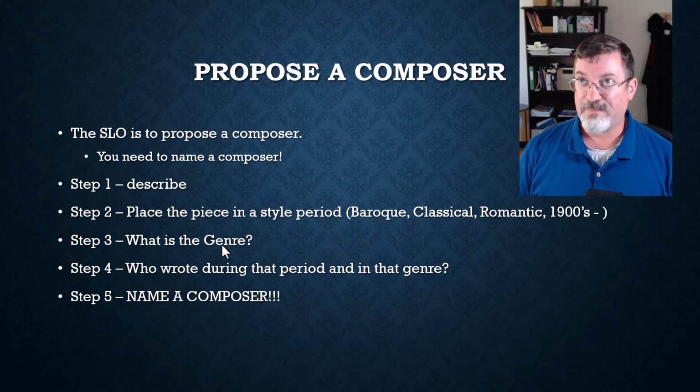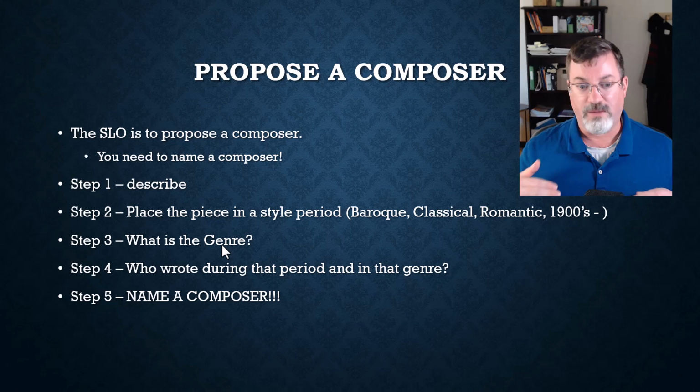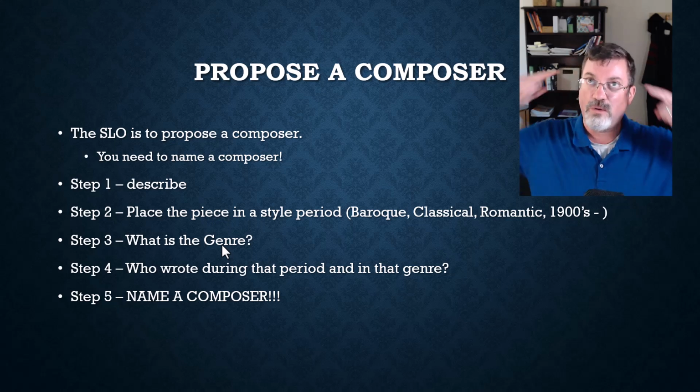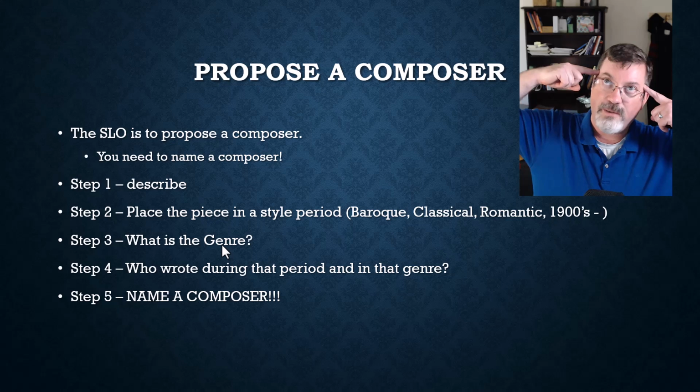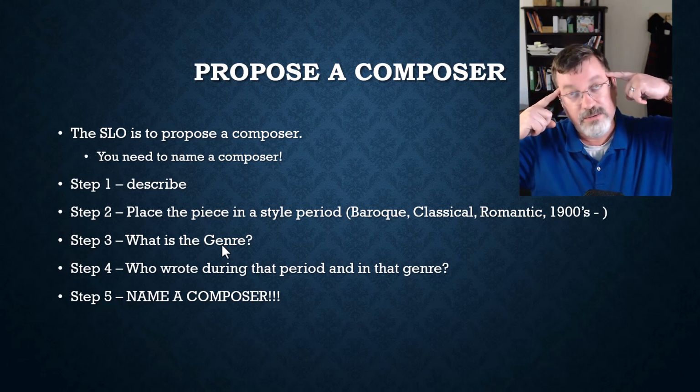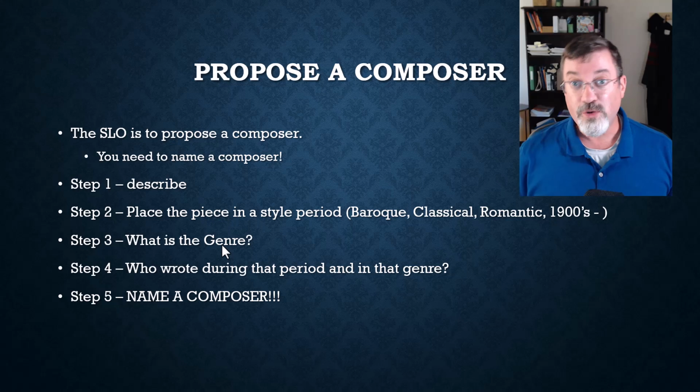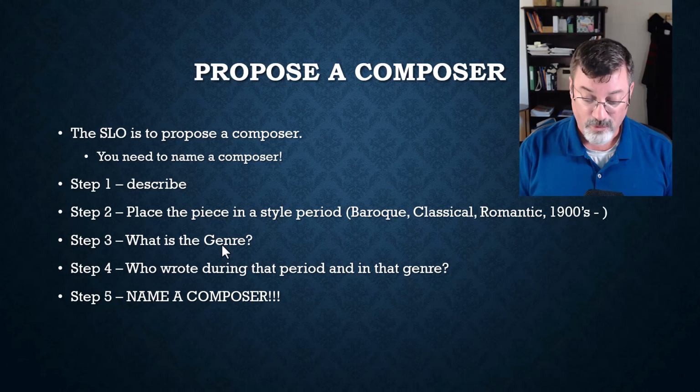If you say that it's opera and it's clearly an art song because there's no orchestra, well, yeah, I kind of ding you a little bit because that's not really the genre. But if you say it's a tone poem and it's really a symphony, yeah, that's fine with me. If you say it's a symphony, it's really a tone poem, yeah, that's fine with me. But a general genre, because then your next step is to think, okay, well, who wrote in the Romantic period and wrote art songs? I know, Franz Schubert wrote in the Romantic period and wrote art songs. I'm going to put in Franz Schubert.